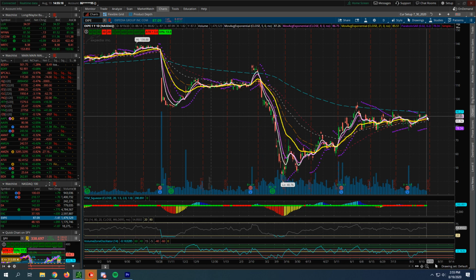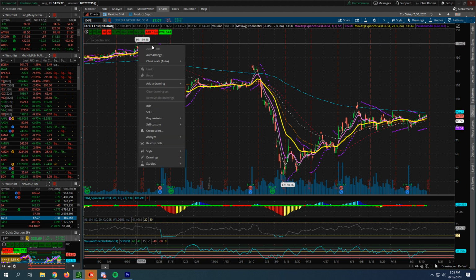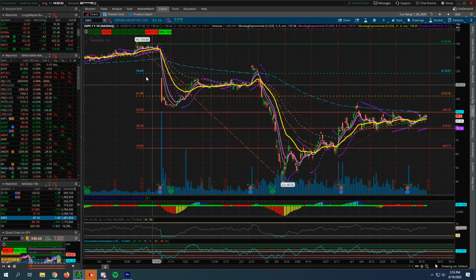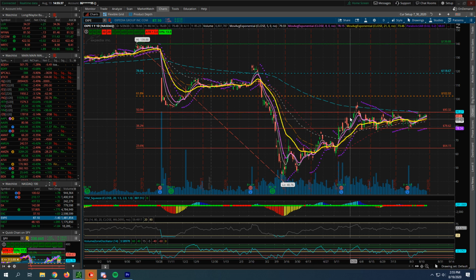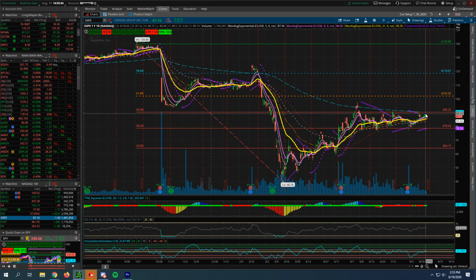EXPE, again, same as well. This thing is really knocking on the door here at the 200 EMA, potentially trying to break above that $90 price target. We can do a quick fib here. That's basically the previous swing high to low. That's the 50% retracement there. Again, 50% retracement, 200 EMA, that is a significant amount of overhead resistance, around $90. But if we get above that $90, I think this thing could really run up to 102 or even to 120. To the downside, really looking for some support around the $78 price target.